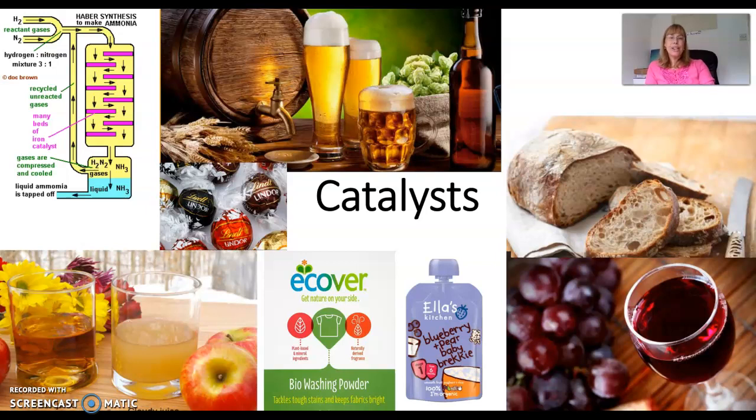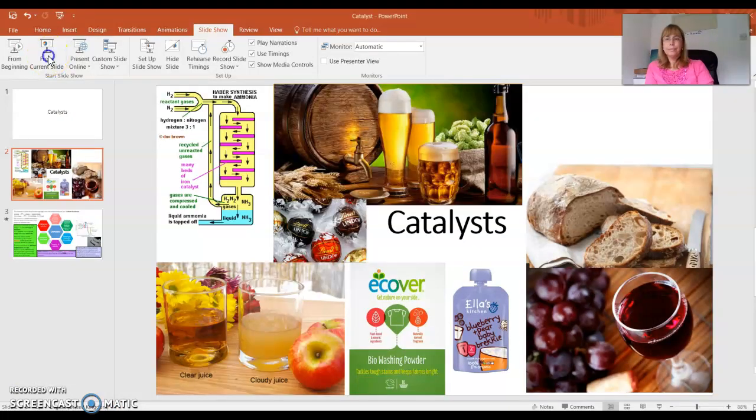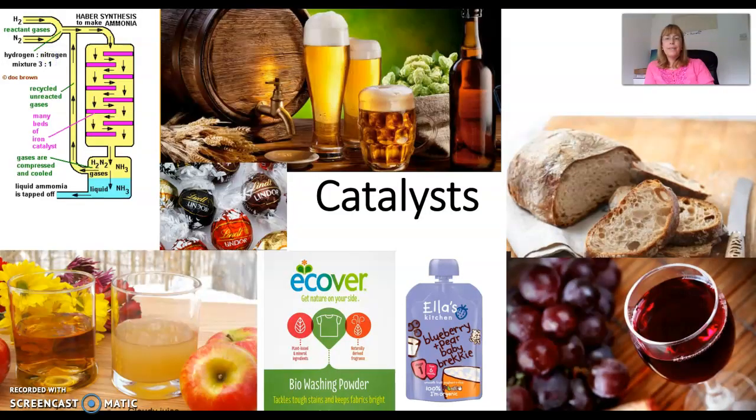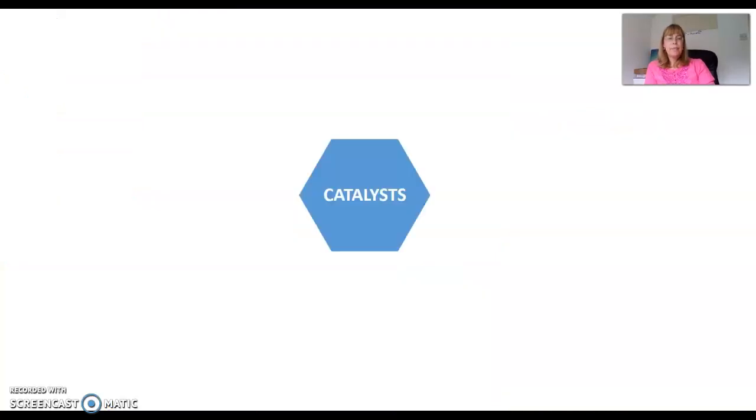So let's focus on why or how catalysts exactly work. Okay, so to start off with, we remember that a catalyst is very often a transition metal. In biology, we call them enzymes that increase the rate of the reaction. Increasing the rate of the reaction is the light bulb that needs to go off in your brain when you hear the word catalysts.